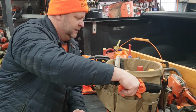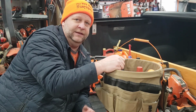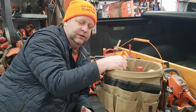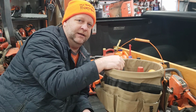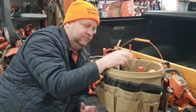So guys, it doesn't take a lot to put together a go bucket. I just leave everything in here whenever I go to do anything, whether it's in my own woods, whether it's to help a friend out or a family member out, or just to go split wood for the day, cut up wood. Bring this with me. I know everything's in the bucket. Grab it, grab a couple other pieces off my other equipment, and go. It takes about 10-15 minutes to set up, as far as getting your bucket where you want it, go.